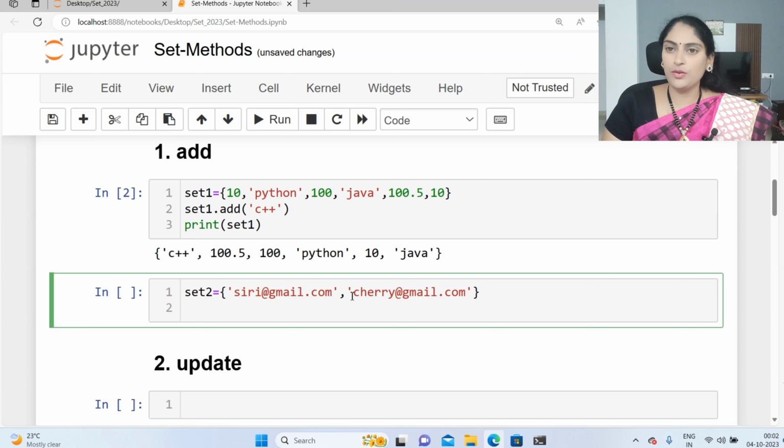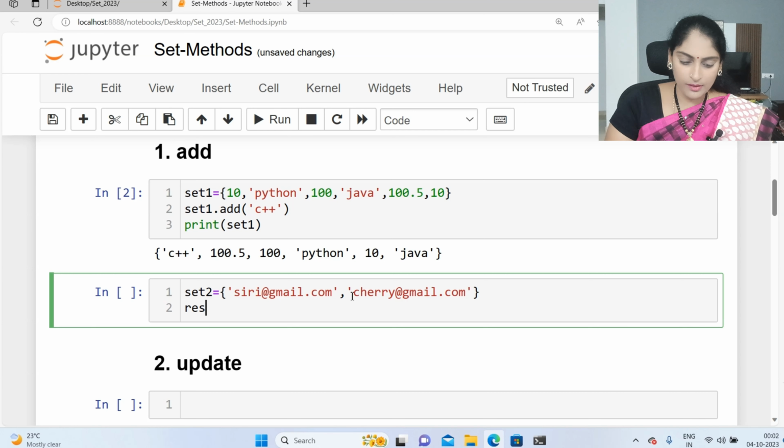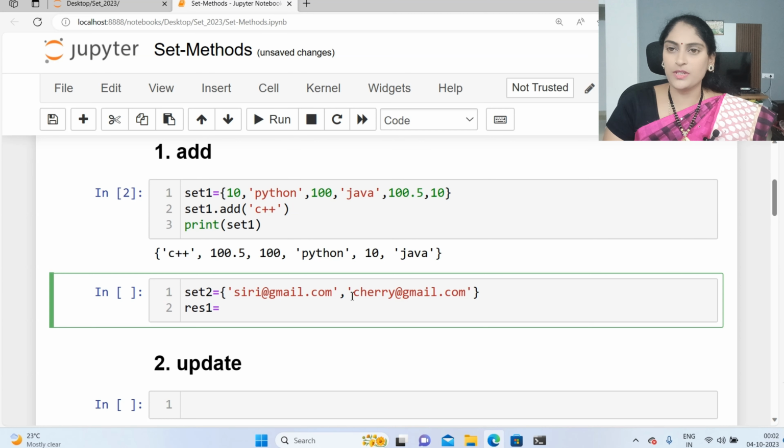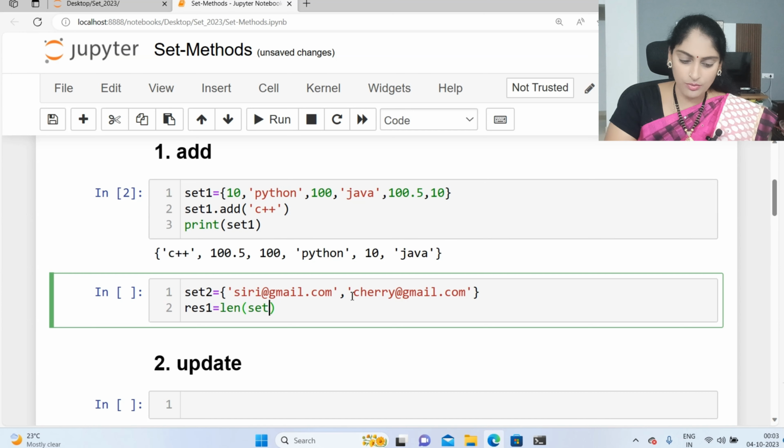Where will we use it in real-time scenarios? I'm going to show you one example here. First I'm taking result1 is equal to, the variable name is optional, you can take anything. Here I'm first checking the len of set2, that means I'm counting how many elements are there.